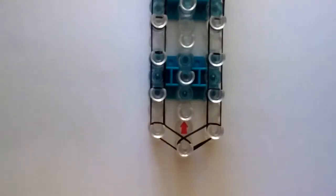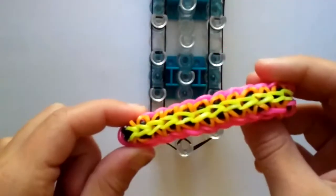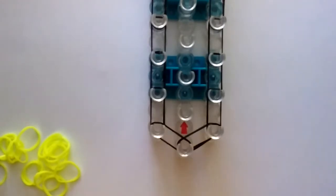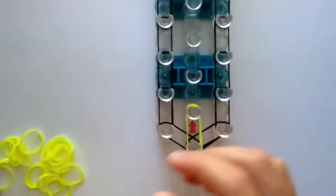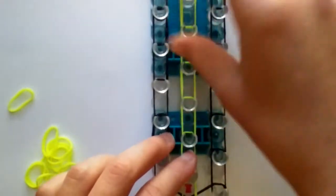Once you have done your entire border, we're going to be placing the neon yellow bands. And I'm going to be using neon yellow for that again, just because I like how it turned out in this bracelet. So we're going to start by taking your first neon yellow and you're going to pull it up. Take your next one and pull it up. And you're just going to create a single chain of neon yellow bands all the way to the top. That doesn't look like a very strong band, so I'm going to switch that out. And I will be back when I get back to the top.